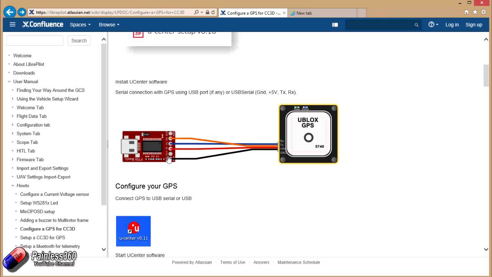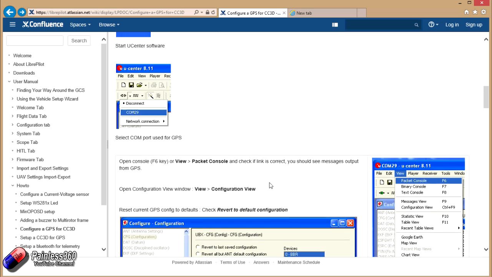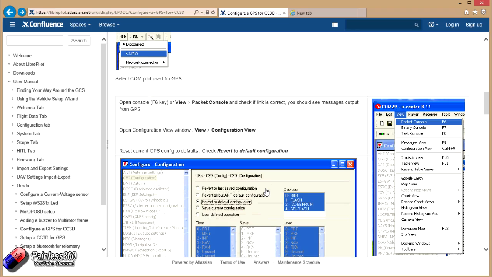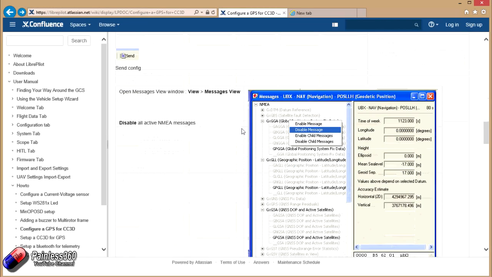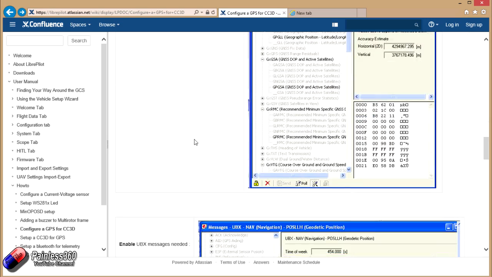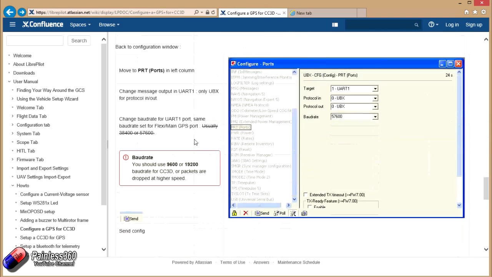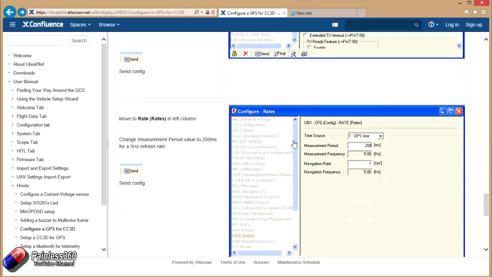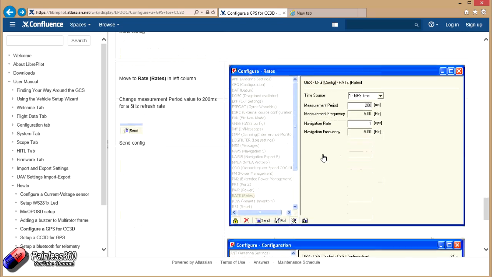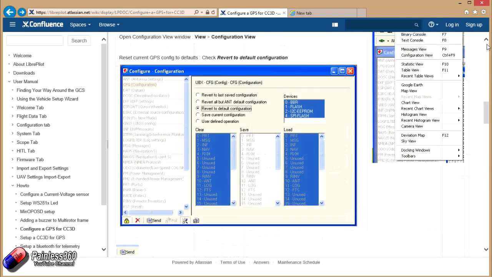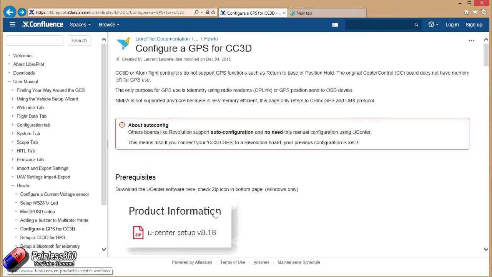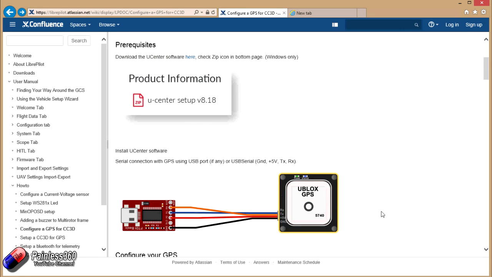So once you've done this, then you can plug the FTDI adapter into your computer and then you can start to follow all of these instructions. So we're going to follow this as well in a second. We're going to plug it in, we'll revert to the default configuration, then we will disable all the NMEA stuff that was already on the GPS, and then we'll start setting up the u-blox stuff, how we want that information to be sent to the flight controller, and then finally the update rates, and then we save all the config back. So again, everything that you need to know to set up the GPS is very nicely laid out on this page, including the link to the software and also the wiring diagram too.